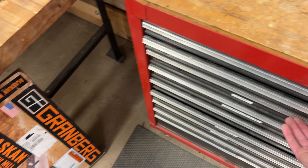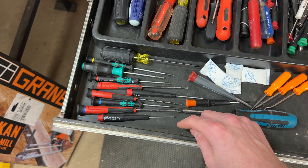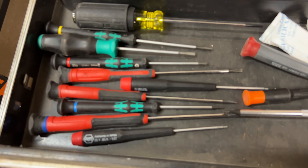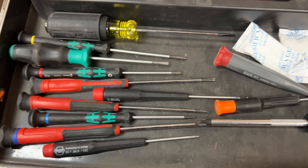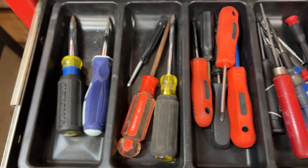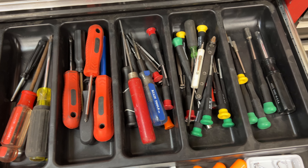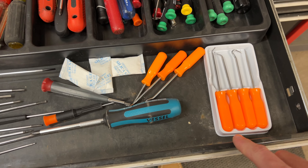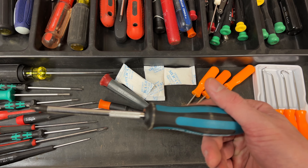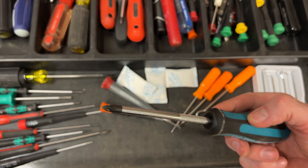First drawer is a lot of cutting utensils. I have sheet metal cutters — I really like these long-bladed ones, they're super handy. I always keep silica packets in my tool drawers to help with rust. There are also snipping tools, extra scissors, and this is kind of a dump for extra tools I don't know where to put yet. Next drawer down is kind of a screwdriver dump drawer — I have a lot of terminal screwdrivers because of my job in HVAC automation, precision screwdrivers, multi-bit screwdrivers.